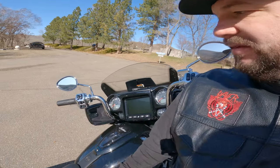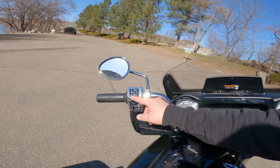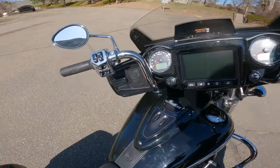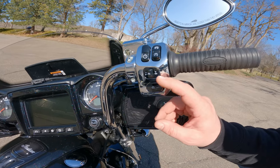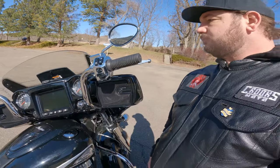It was intuitive. The blinkers are right here on your left hand. The volume control here, menu navigation here. These are all lights and horn. There's a trigger up here for going through some screens, and on this side is your cruise control and your screen up and down, and then your start and stop on your bike. And there's another trigger over here. Yeah. Clutch feels good. Brakes are great. Yeah, the thing stops with ease.